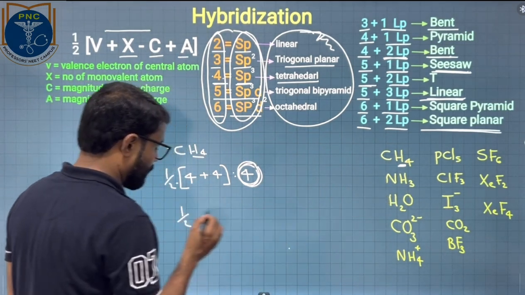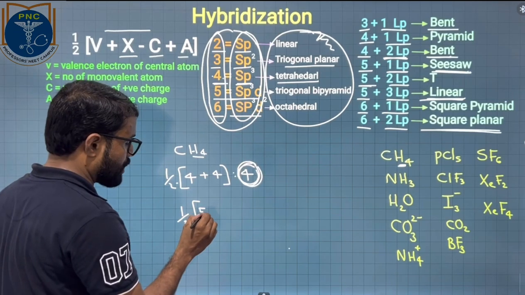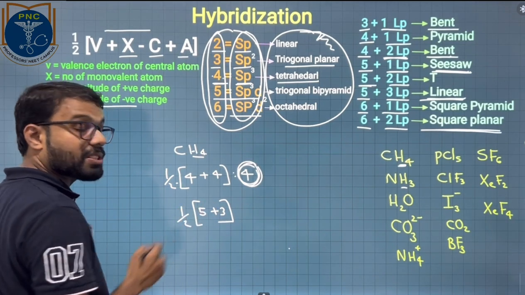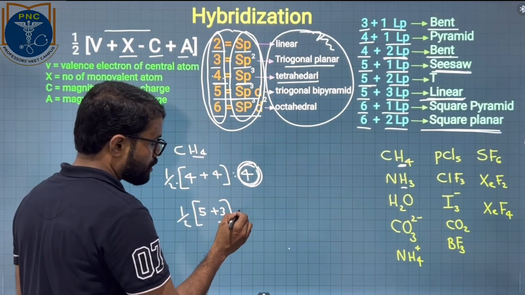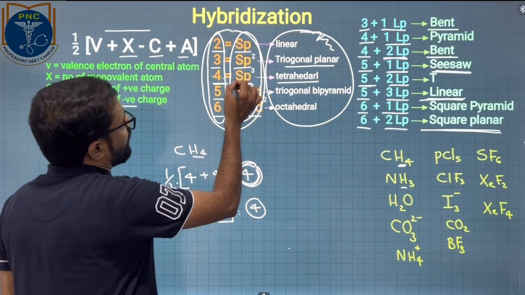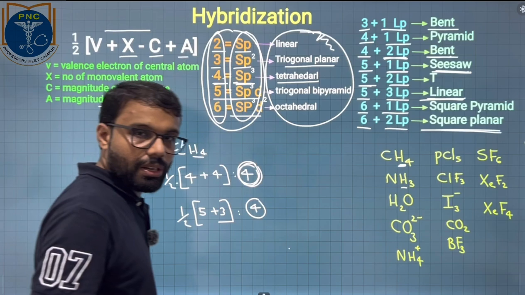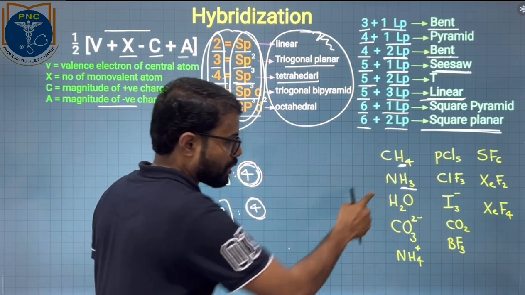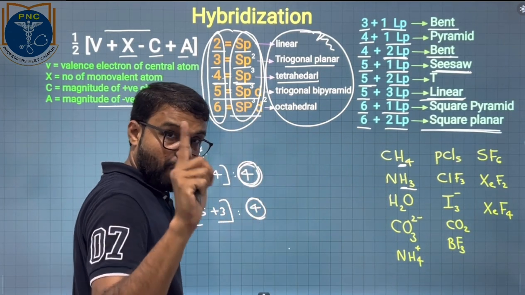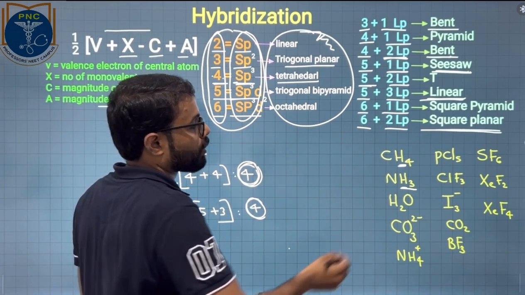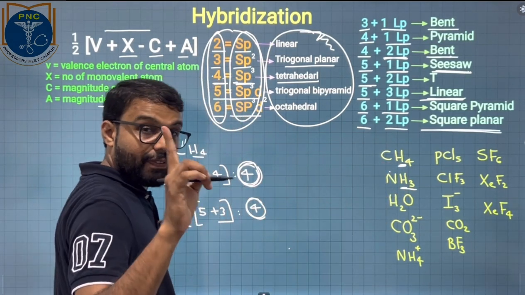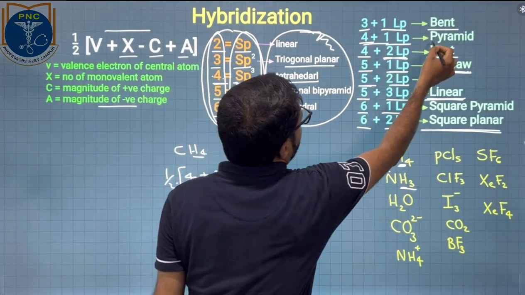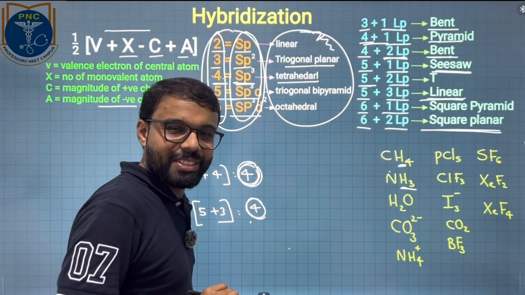Ammonia, what is the central atom? Nitrogen. Atomic number 7, valence electron is 5. 5 plus 3 monovalent atoms. There is no positive or negative charge. 5 plus 3 is what? 8. 8 by 2 is what? 4. So we got the number 4. So hybridization again, what? sp3. Because we got 4. Now, we got the number 4, but the peripheral atoms are only 3. So 1 is less here. 1 difference is there. What does it mean? That molecule contains 1 lone pair. Okay, if the difference is 1, the molecule contains 1 lone pair. So we got 4 plus 1 lone pair: pyramid. Ammonia is pyramid shape. We know that.